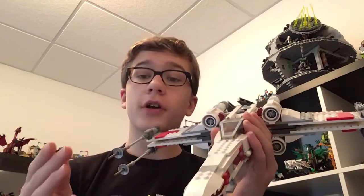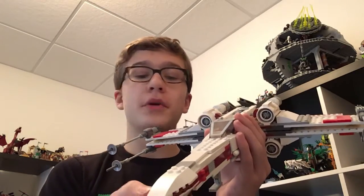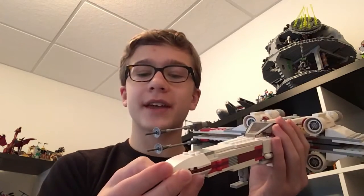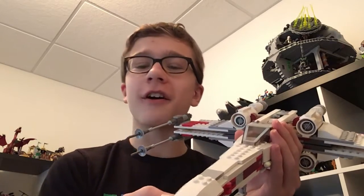I've had this set for quite a few years, and I remember it being a challenge to put together. In fact, I was so young that my dad put together pretty much this whole thing while I was building the Lego City Fire Hall.